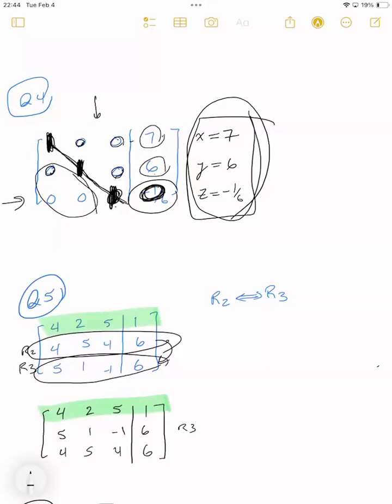Another way of saying it is you have to have 1 on the diagonal and 0 elsewhere. If you have a row that has all zeros, that has to be on the bottom row. So if you have a 0 here, that's fine, but it has to be on the bottom row. Is it okay if I have a 9 here, 8 here, and 2 here? Yes, this is still in row echelon form.